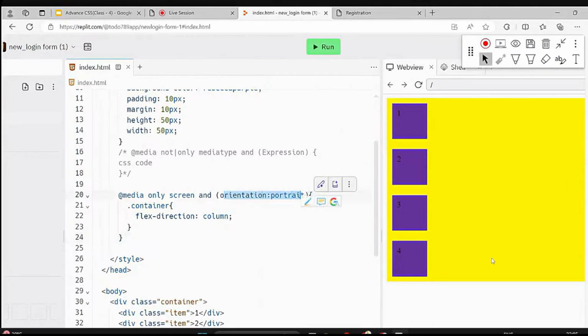So that's how you can use orientation as well. Clear about this? Guys, is it clear? Any question?